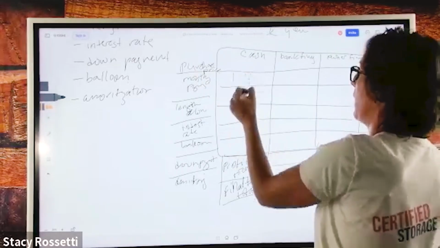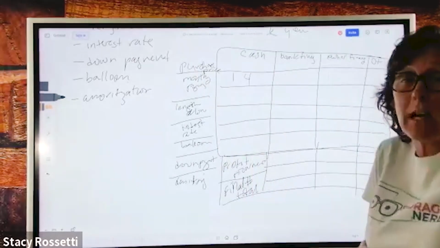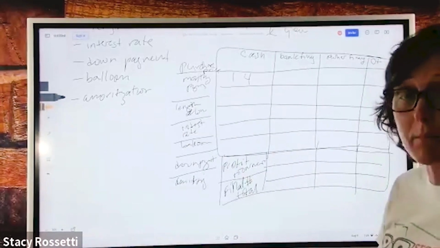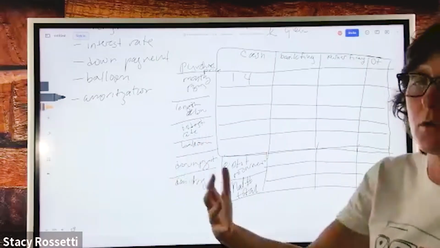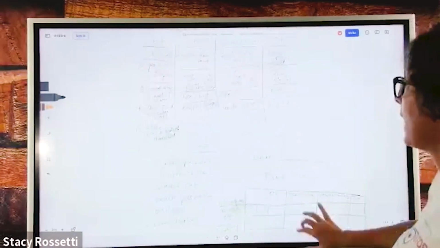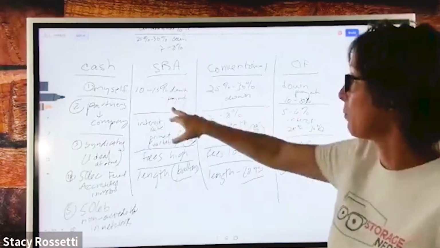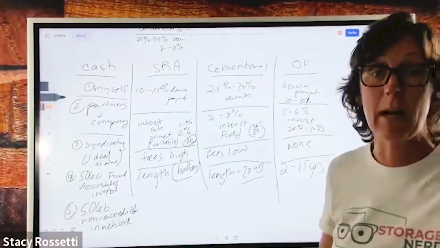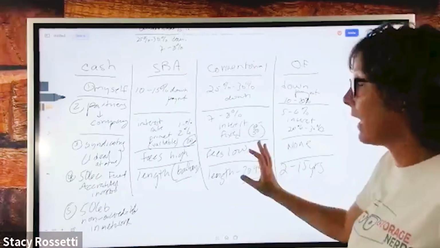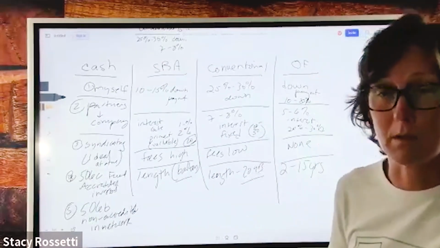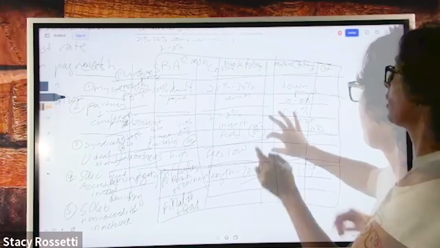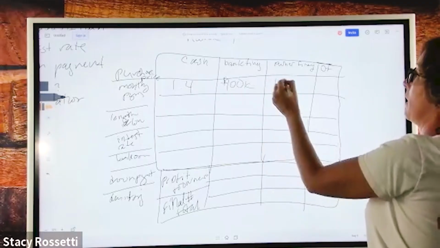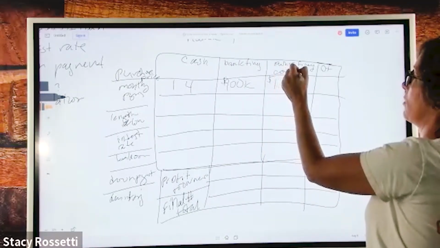Right, so I'm going to pay $1.4 million cash, but if I went to a bank and got a loan on that same property, I would not be able to pay $1.4 million for it because the numbers don't work. Because remember, I'm running the numbers right at 10% down and the interest rate, so that brings the number down to $900,000. If I'm going to go and get an SBA loan, or a conventional loan, I could probably pay $1.1 million for this property. Okay, so it's $900,000 here. It's $1.1 million here. If I went and got conventional, let's do conventional here.